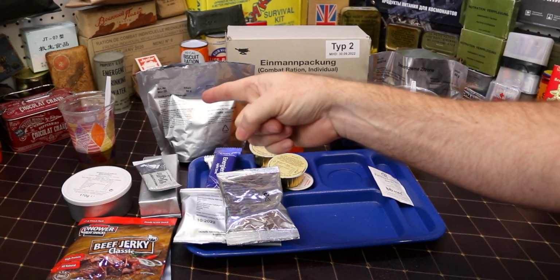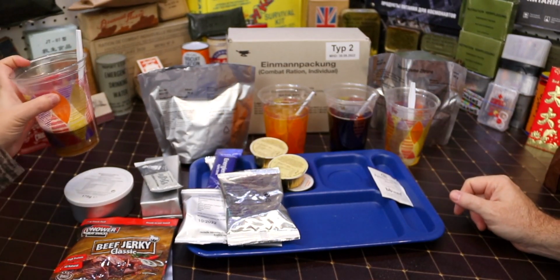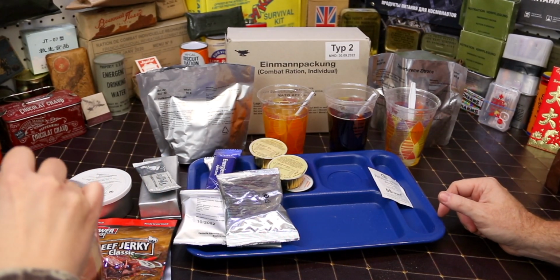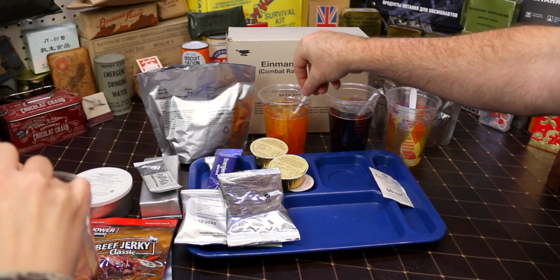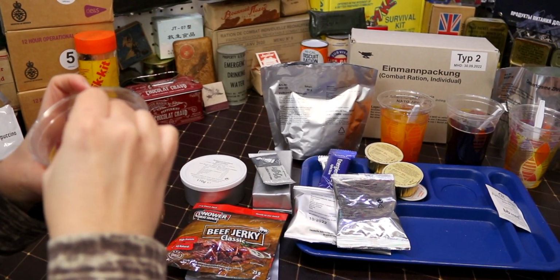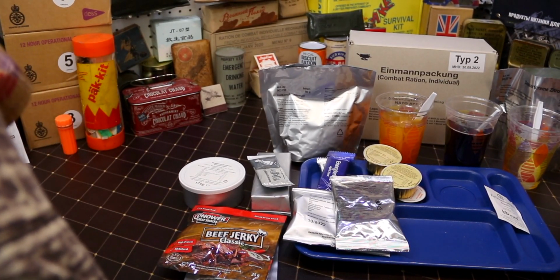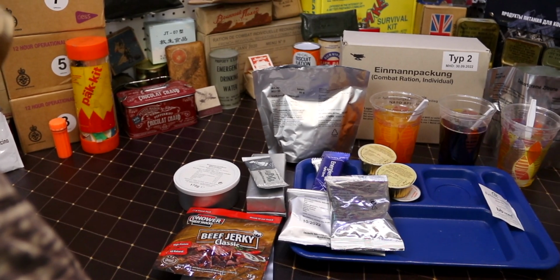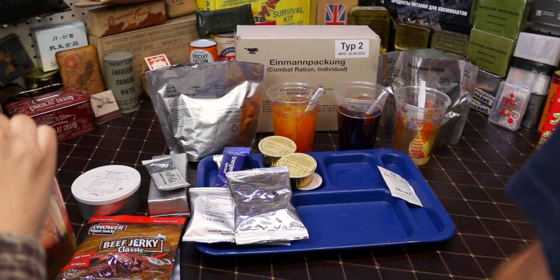Do you want to do that one? We'll let Philip do the coffee. Okay. We can split up these other ones. I don't want to try that. I'm not feeling in a broth mood. Philip loves onions. Big onion guy. He could try that in the coffee. We'll take this one. We'll pour that in 3 different cups and mix it up. I think it'd be the best way to go about it.